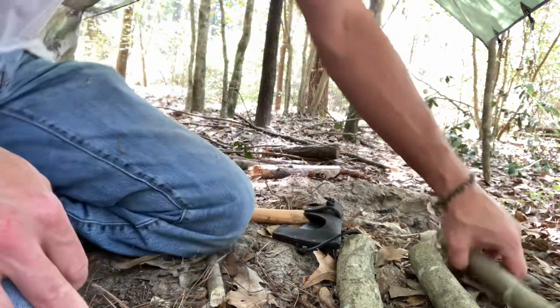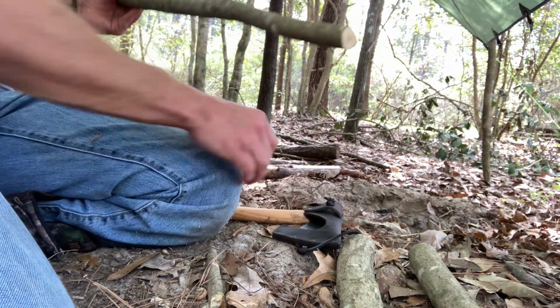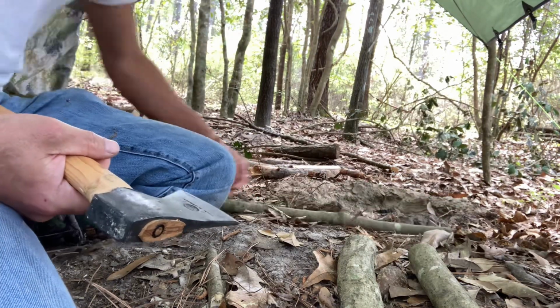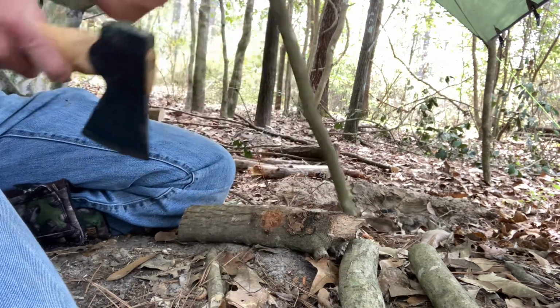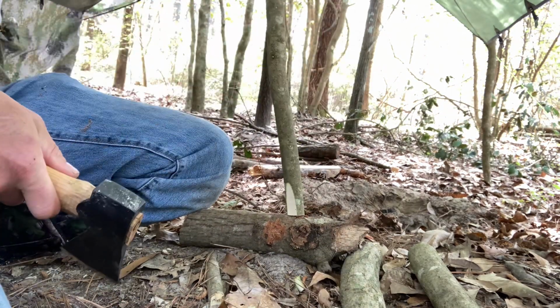Okay, so first of all, let's do first things first. Let's cut a little notch in there. Or not a notch, but cut the thing off there. Get me a little stick that I can put it on, kind of beat out a thingy on it.